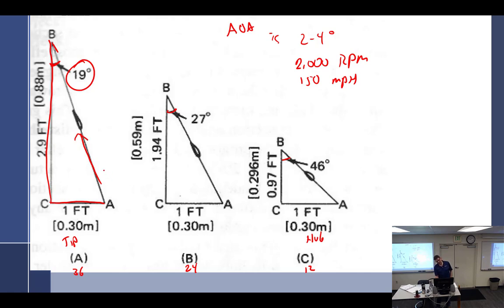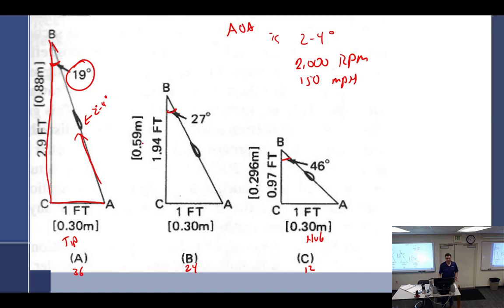So, let me see. 90 degrees is the angle of your... That's the angle of the hypotenuse. That's the angle the relative wind is coming at. Sure, and the ideal is 2 to 4. And this needs to be 2 to 4 degrees off of that, a little bit more. So I guess it'd be... You're saying 2 to 4 degrees off of 19, not 2 to 4 degrees angle of attack.